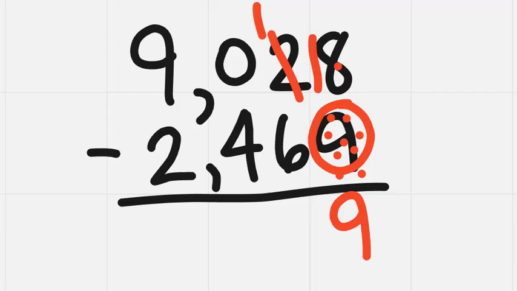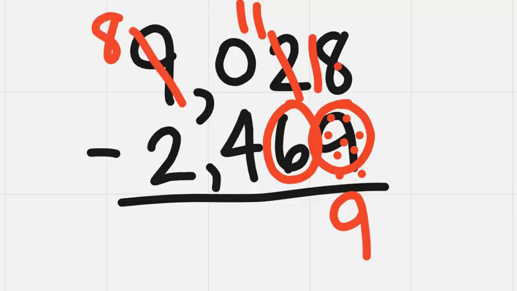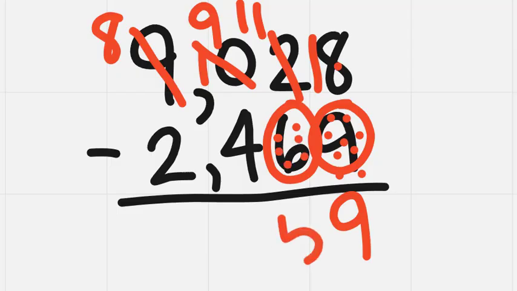Next, we'll subtract 1 minus 6. We'll circle the 6. It's on the bottom, so we should borrow. The 1 becomes an 11, but we cannot take from the 0. When we're trying to borrow from the 0, we must go next door one more time. That 9 becomes an 8. The 0 becomes a 10, but then we cross it off and it becomes a 9 because the 1 has to borrow to make an 11. Now we can subtract 11, 10, 9, 8, 7, 6, 5.